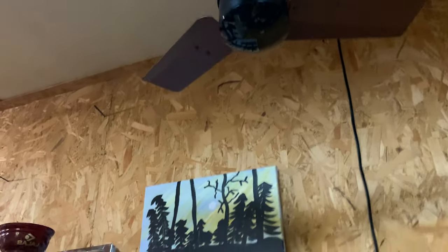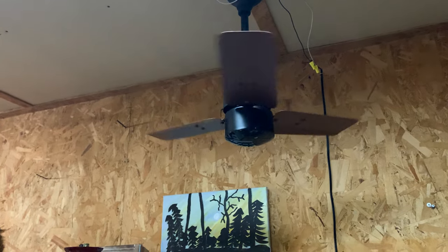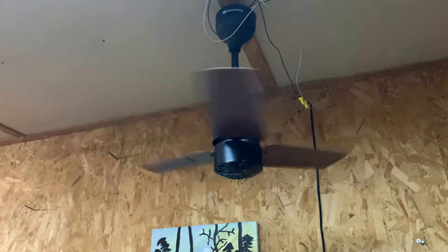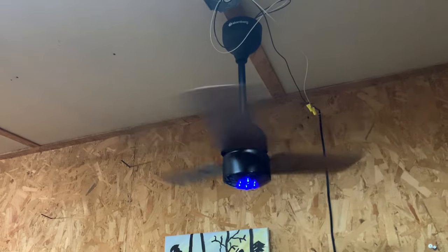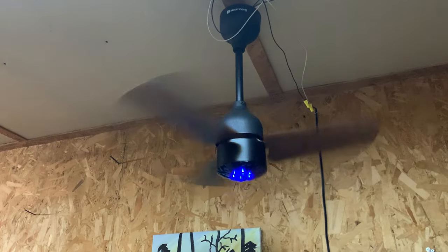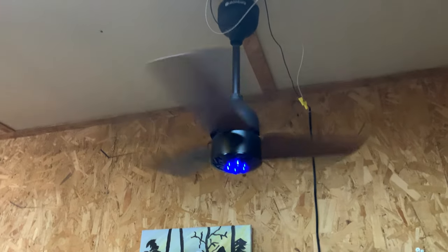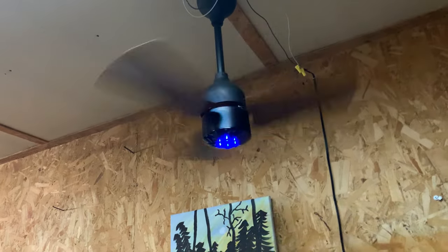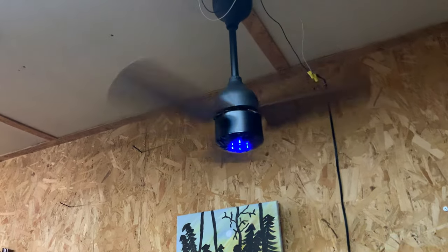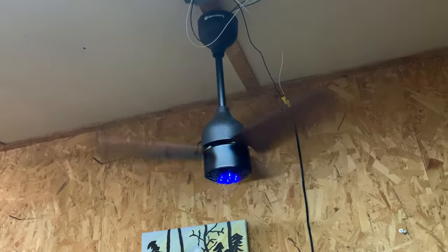Last but not least, the smallest fan on the display — the little Attenberg Rennesa from India. This one runs off 220 volts, which is why I have this power converter here. That's the light kit, by the way. I bought this one because it was brand new at the time and I was curious enough to try it. I found a way to ship it internationally and bring it here. I believe it's six speeds. If I turn the light off, it will indicate what speed it's on with the six LEDs. It's kind of cool, and it's novel that they allow you to turn on all six of them as a light kit.